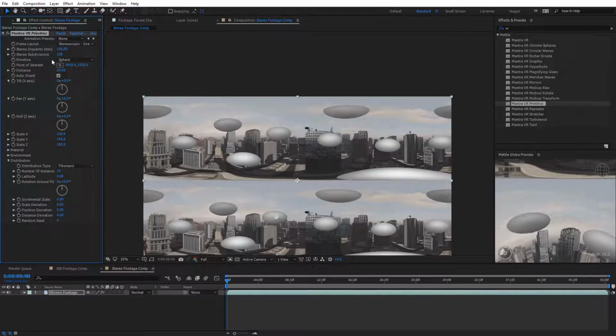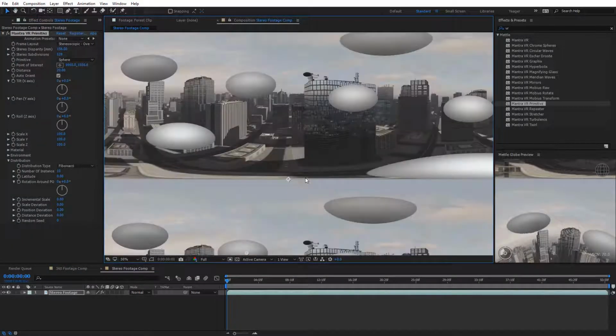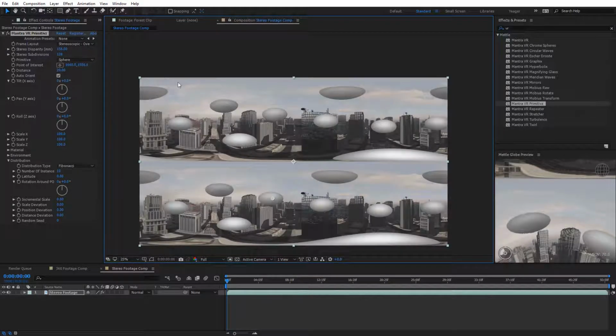However, we have another option up here, which is stereo subdivisions. And this is very important when you're working with stereo footage and you're working on the stereo disparity option. So with the stereo subdivisions, think of it as it's slicing up, subdividing our Primitivz Effect into however many slices we set this to. And typically you're going to want to increase this as much as you can. Now it can affect render quality and stuff like that. But the more subdivisions you have, the better looking the stereo disparity is going to reflect on the final output.